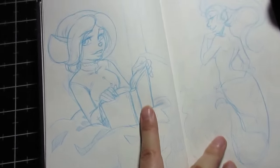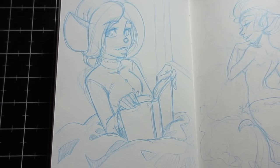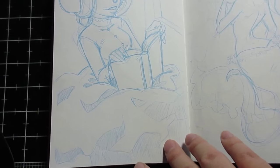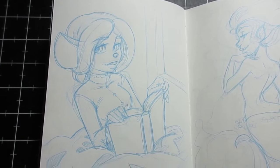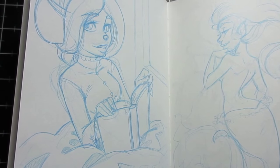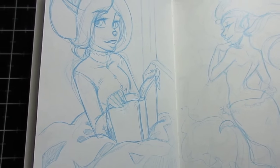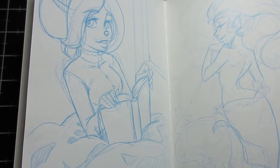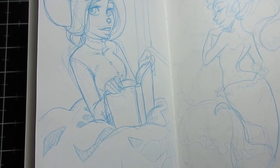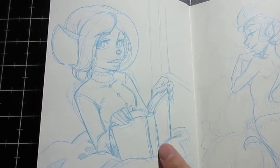And then after I'd finished the America piece, I showed it to one of the other creators of Harp and Stars. She really, really liked it, so I offered to do one of her OCs in Copics. So this is the sketch for that. I transferred it over, and I finished it, and I have since sent it off already, because I don't like to sit on things that I owe people. I like to get them out as soon as possible, especially if I know that they have to travel far, because I want to make sure that they get there. And this is Lily Teal.